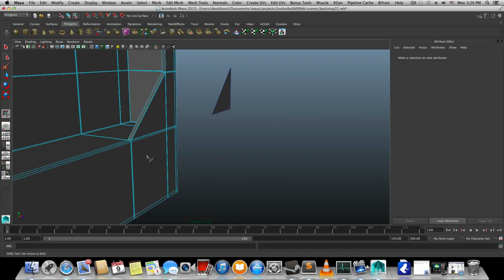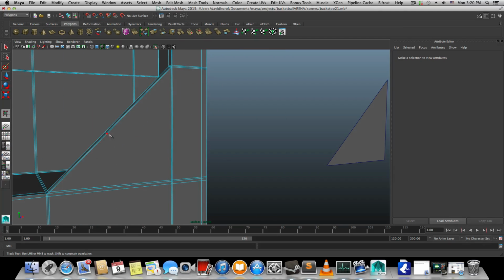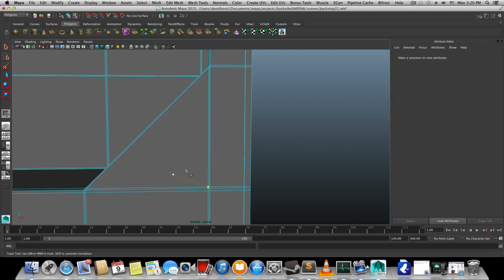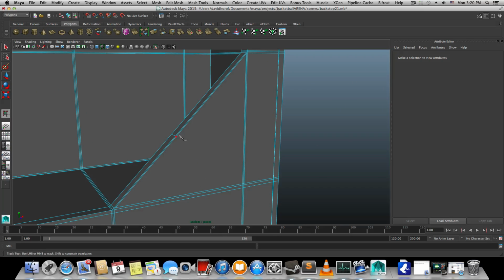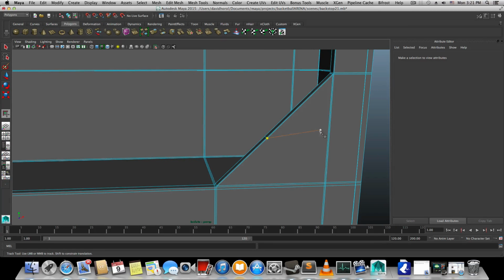Okay, that's good. Now, the reason that I had to add this here is also because this is already a triangle, right? If this is a triangle, we need to break it and make sure that it's a quad. So this is why I also added this edge here. And basically this is why things such as this happen, because it was a triangle. Whenever you try to add edge loops into a portion that has this triangle, this is what happens. I will have to pause for a second.